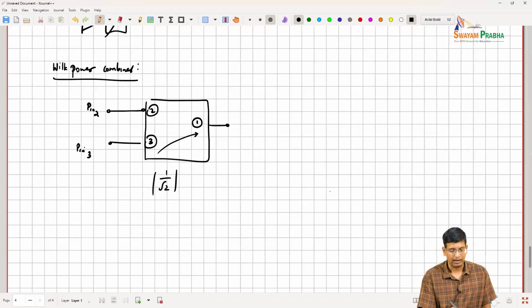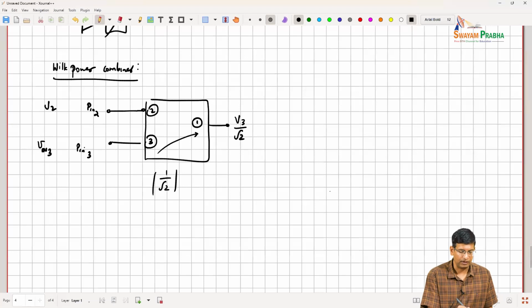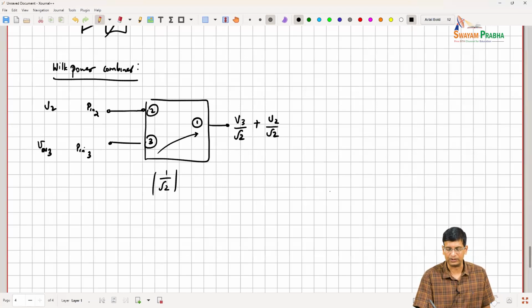That means that if we think in voltage terms, if I apply V in over here, let me call this V3, this is going to be V3 over square root 2. And if I apply V2 here, this is going to add up then V2 over square root 2.